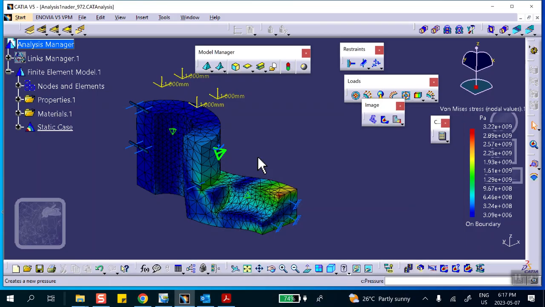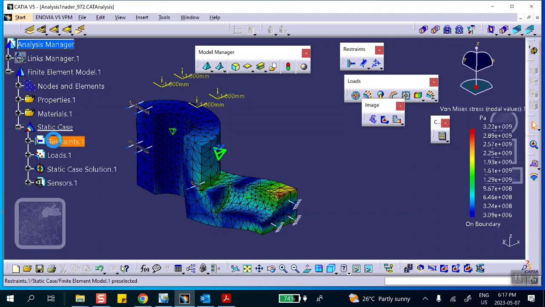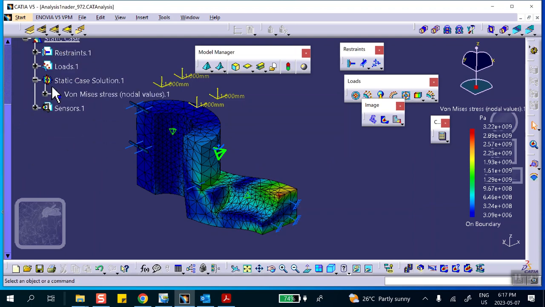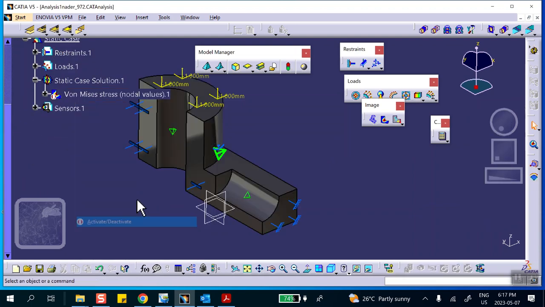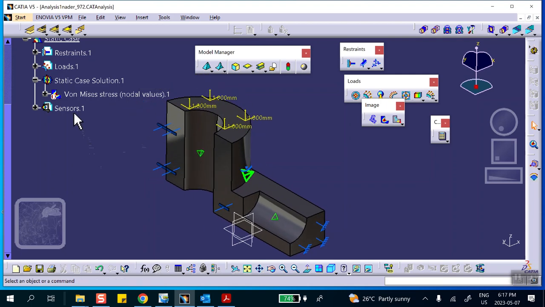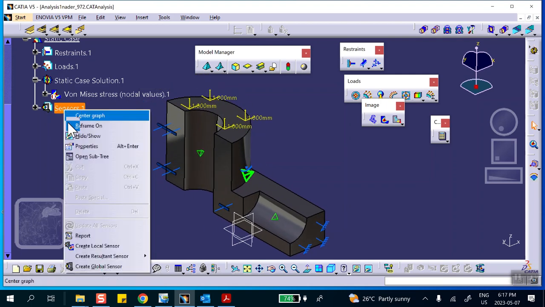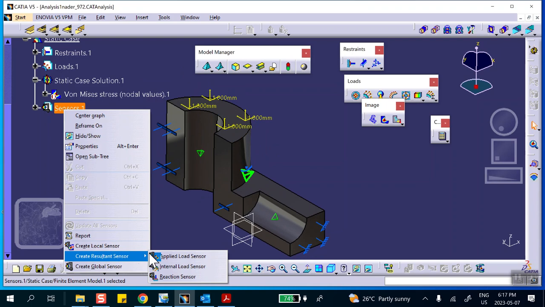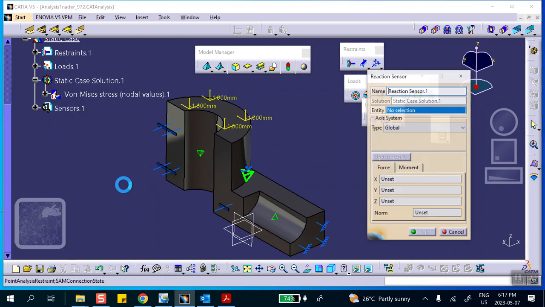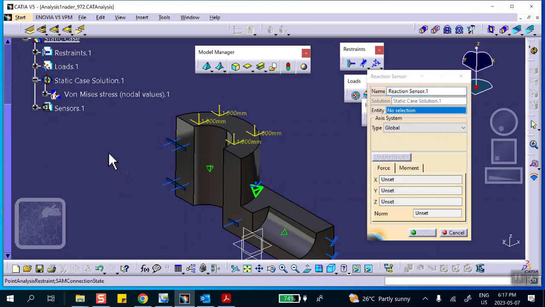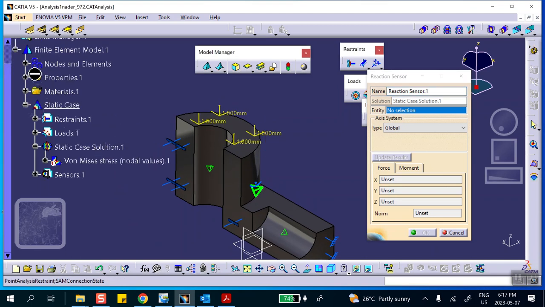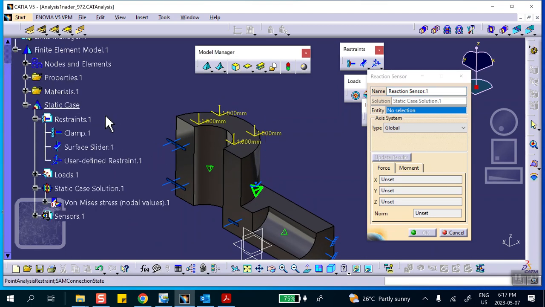Okay. The last part of the problem says how much force is needed to create that deformation. So here's what you're going to do. First of all, let me deactivate these plots. Deactivate this. Good. Now you go to the sensor, right click, create resultant sensor, create a reaction sensor. Now you select, remember how you push this thing down?